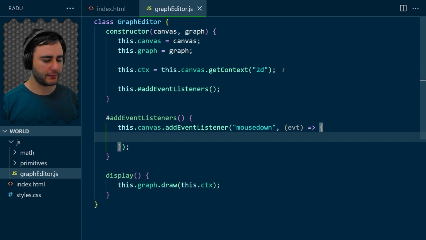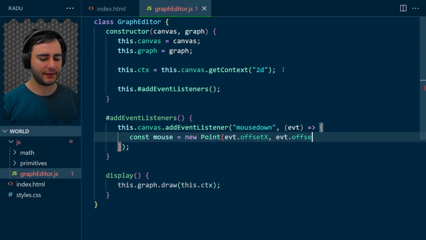The first thing we'll do is get the mouse location from the mouse down event from the click. So mouse is going to be a new point, and the information is inside of this evt.offsetX and evt.offsetY are the xy location of the click.